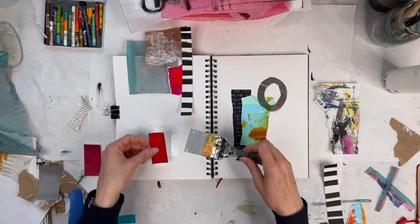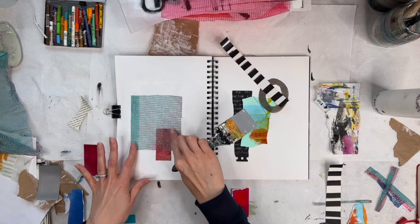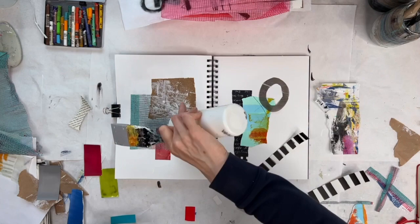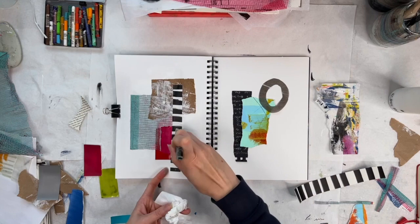I'm using gloss medium here. You can also use Mod Podge, matte medium, or some people use just straight varnish. For ease of cleanup I highly recommend using a color shaper, which is what I'm using. It looks like a paintbrush on the bottom. On the top there's a silicone — that gray wedge is a silicone base — so it's bendable, it flattens the paper out well, and to clean it up you can wash it or I just wipe it with a baby wipe.